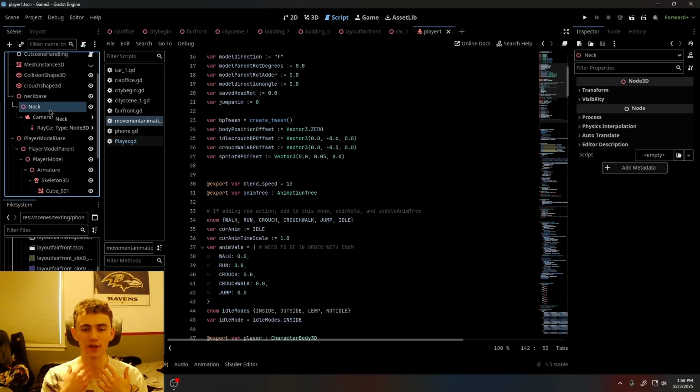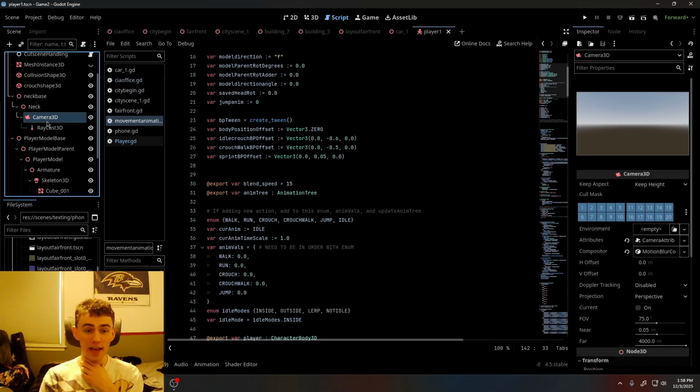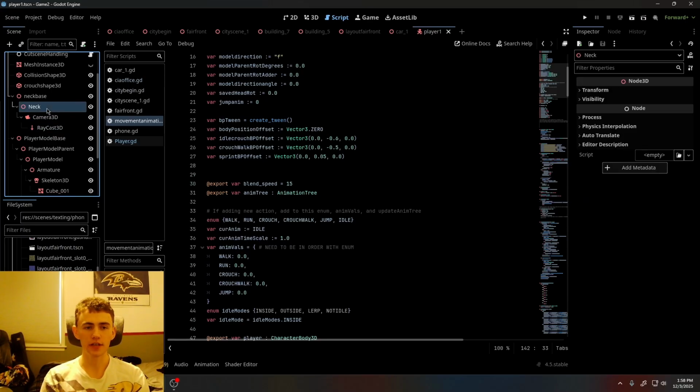Neck and head are basically the same thing for me. This is the Y rotation, and then the camera is the X rotation. I don't know why the X rotation is weirdly inverted or something. Neck is the thing that I am worrying about here, because that is the direction that you are facing as a player.